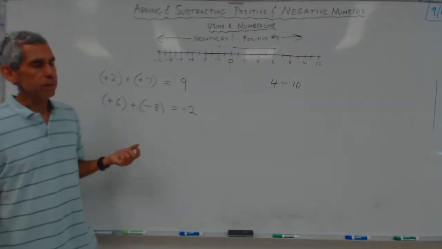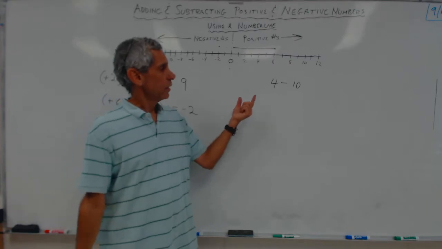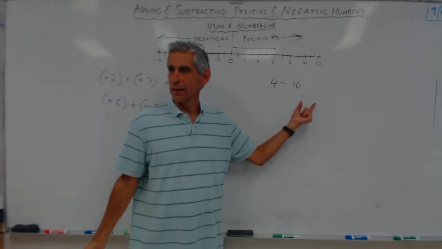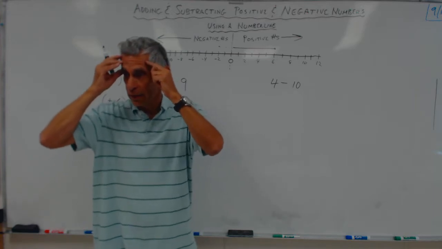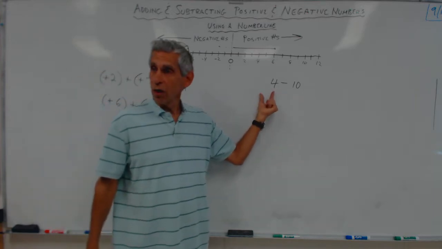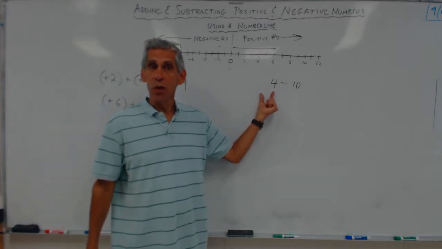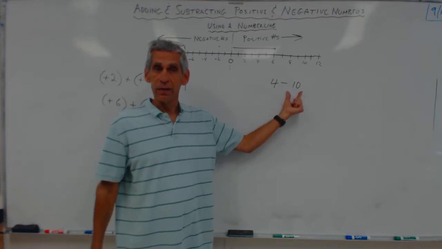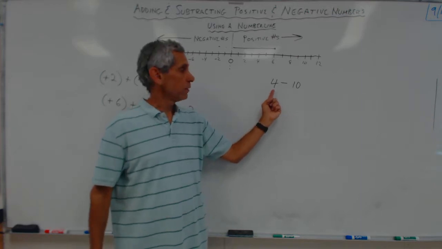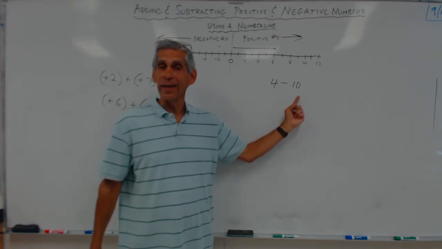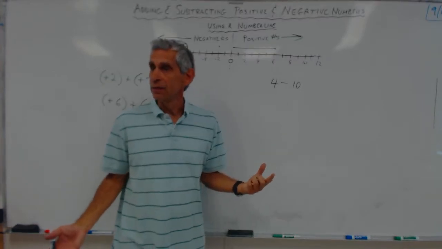And you think, well, wait a minute. So you think that's 4 minus 10? No. So the way my brain thinks of it is this: 4 and negative 10. The negative belongs to the number that it's next to, that it's in front of. Does that make sense? So it's going to be 4 and negative 10. And means add, right?